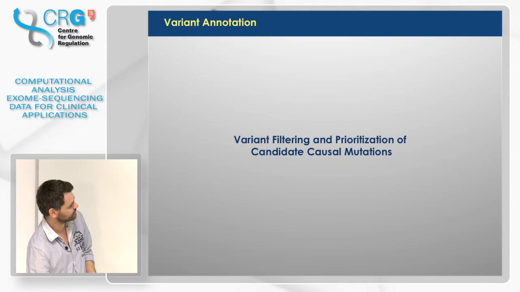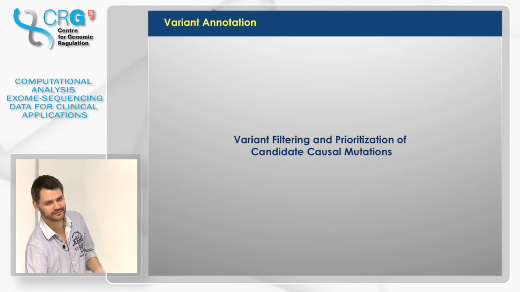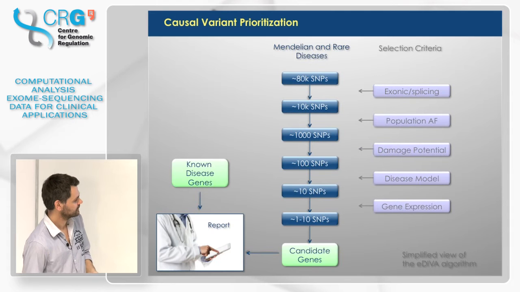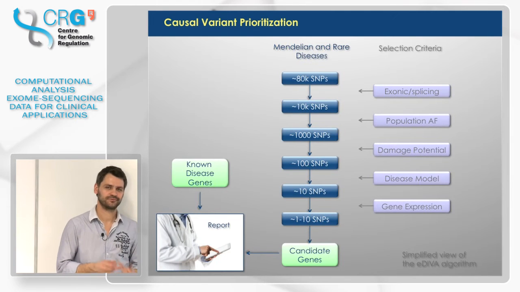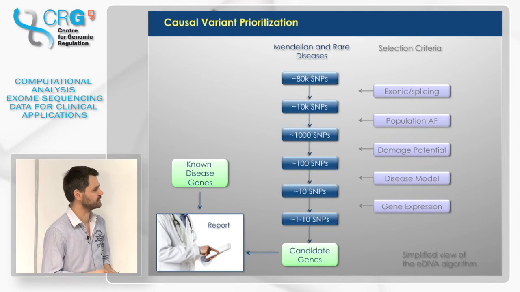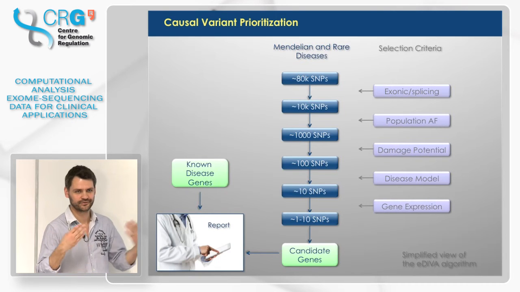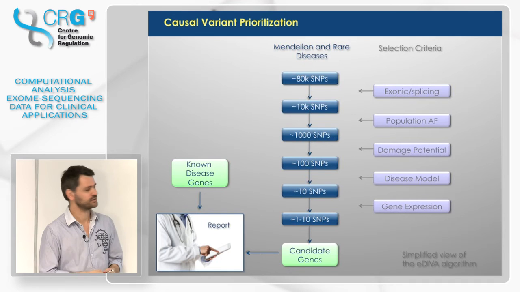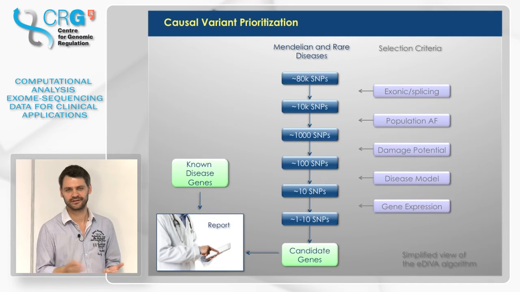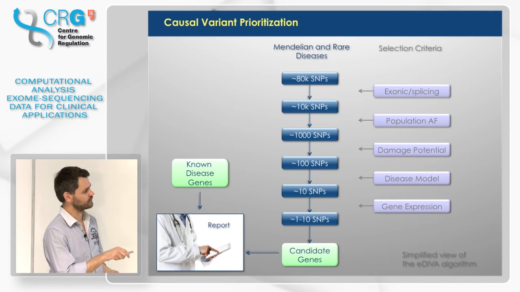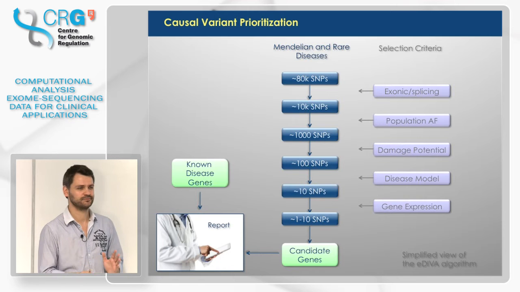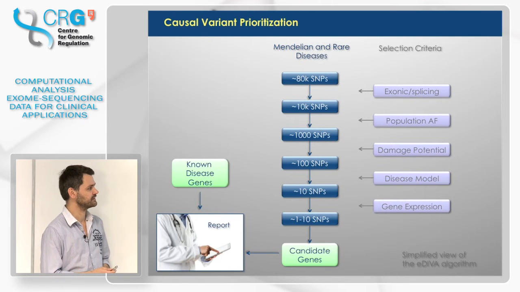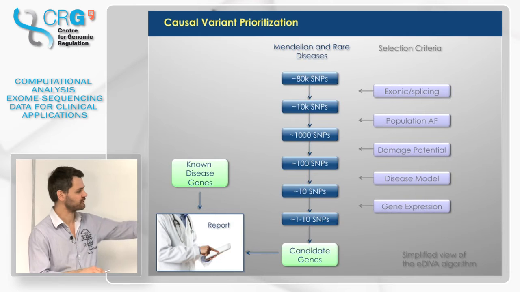So with the information from this table, we are now hopefully able to filter down the variants from 80,000 to 1. In the typical, very simplified version, you could do it by hand, taking your Excel file and just filtering. For instance, saying, give me everything that is annotated as non-synonymous or splicing, and kick out the rest. That alone brings you down to about 10,000 variants, plus the indels. So we ignore indels here in this graphic. This is SNP only.